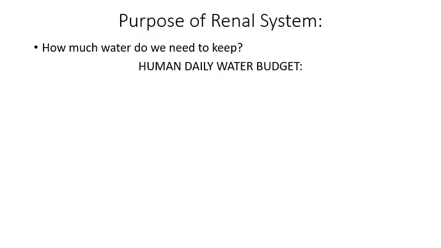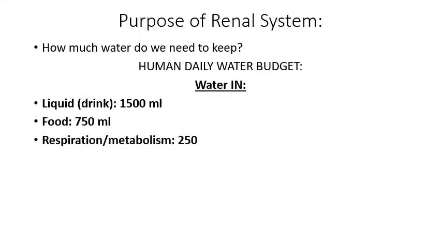All right, how much water do we need to keep in order to keep our daily water budget balanced? Generally, the average human being drinks about 1,500 milliliters or 1.5 liters of water a day. When they talk about having to drink 8 glasses a day of water to be healthy, that's what they're referring to. They're referring to the fact that you need to drink about 1.5 to 2 liters of water a day to be in optimum health. Sometimes you don't remember to drink that much, or if you spend a lot of your day drinking things besides water, it's hard to keep track of what you're drinking, but you should get around 1.5 liters of water a day.